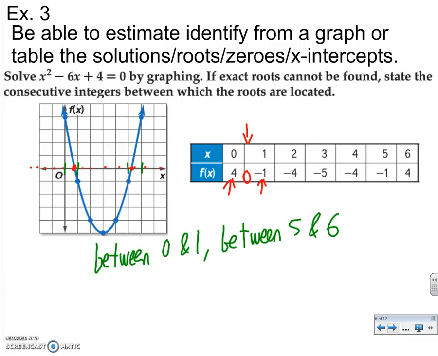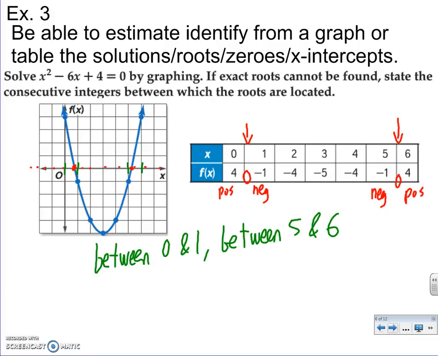That's why maybe 0.7 or 0.8. So 0 has to be between that. So it changed from positive y to negative y. When it changes from positive to negative, you have to go through 0. So if you keep looking, y stays -1, -4, -5, -4, -1. Then it goes to positive. So from here, it goes negative to positive. It had to go through 0, meaning there's an x-intercept between these two, between 5 and 6.